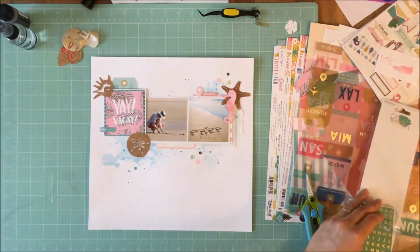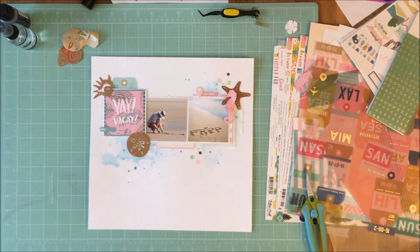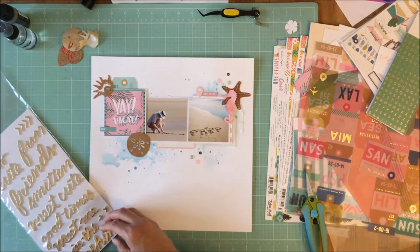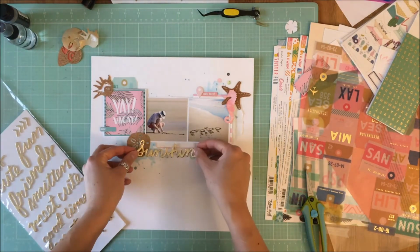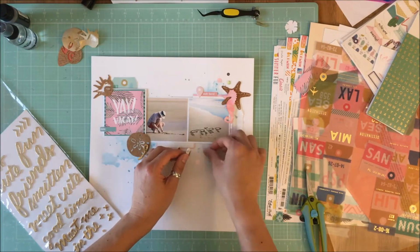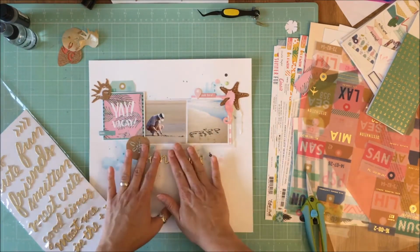I pull out some other stickers, thickers, to do my title, and I just decided to stick with "sunshine" because it was perfect across that space there. And then I'm going to journal underneath "sunshine" after I get the layout of it right.